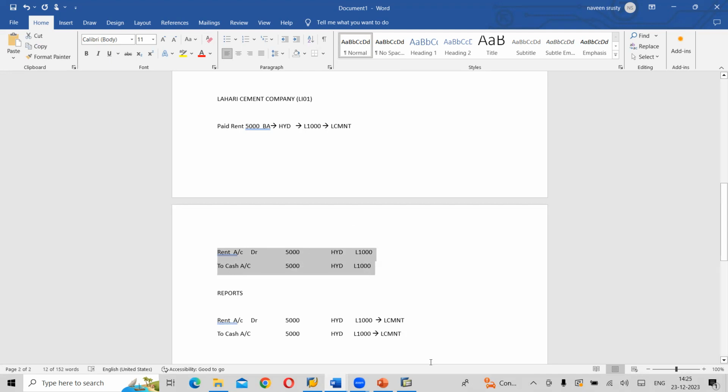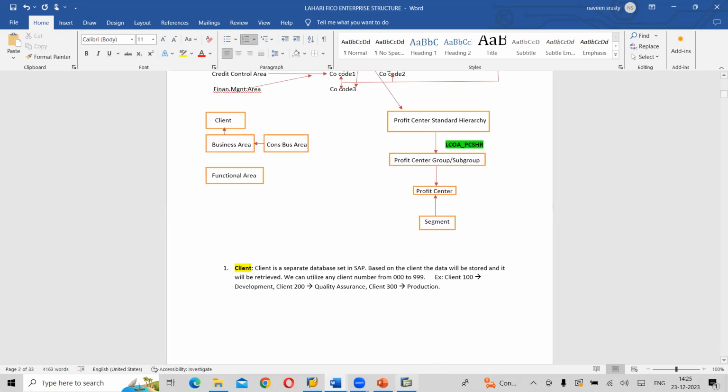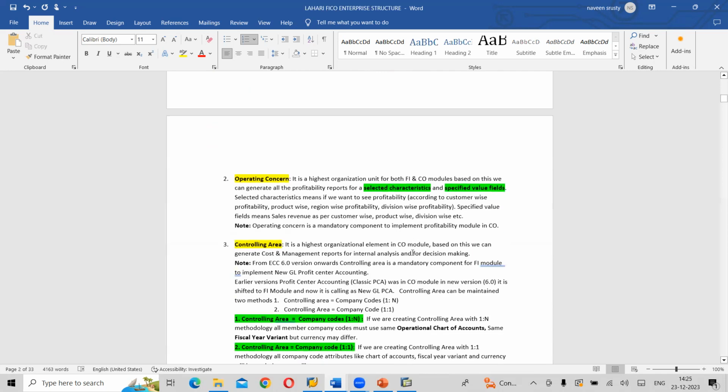Any questions here? How and all, we will show you, but this is just the understanding of what a segment is, and that's the reason I'm explaining this to you. Is that clear? If you don't understand it also, no problem. We will see that in the practical part, the entire structure part.